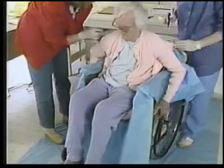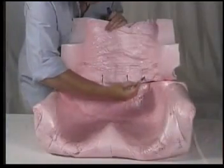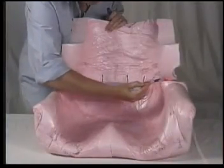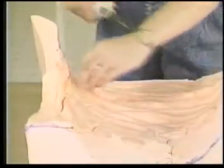Look for areas under the arm and around the shoulder that might rub and cause discomfort. Check to make sure you have adjusted the insert to accommodate seat belts or lap trays. Mark the bottom and back so the 2 pieces can be lined up after being removed from the wheelchair. The seat can now be finished without the client.